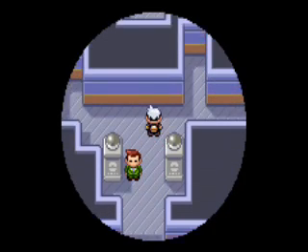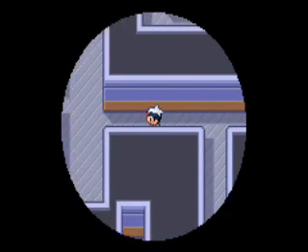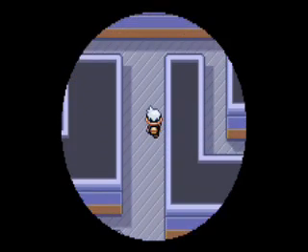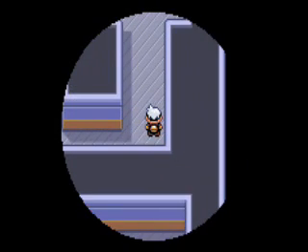And we're ready to take on the gym leader Brawly. There's only 3 trainers in here, which is pretty cool. And you see, after each trainer we fought, the light around us got bigger. Now, when you use Flash inside of a cave, it actually starts to look like that. It gets bigger like that.